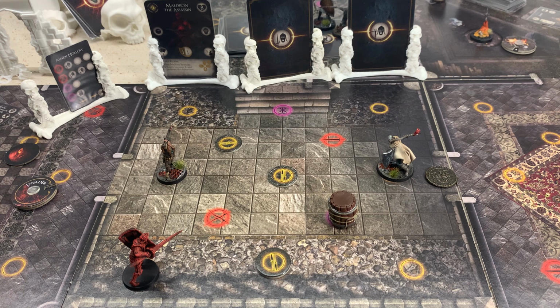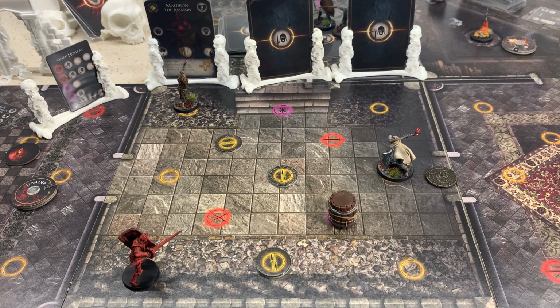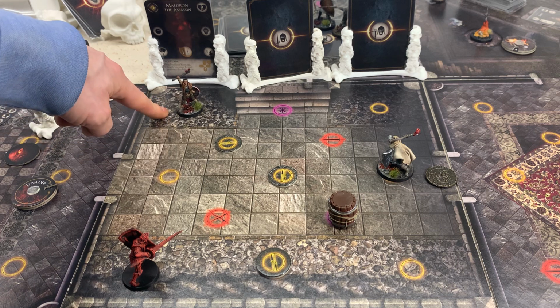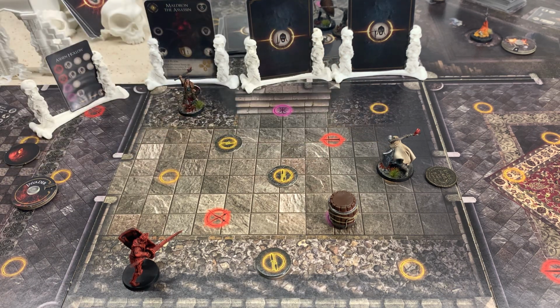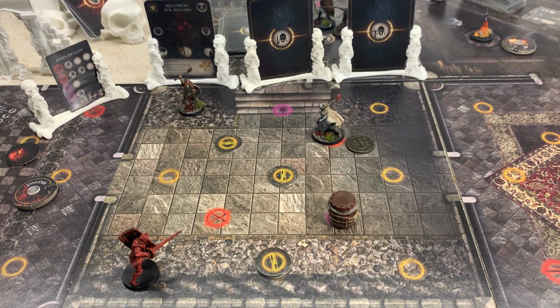Right. But I can take the advantage of new rules and move one away. Of course, I'm running away towards this direction, and I still have a three move for my Herald. So I suppose I'll go there. Okay. Yeah. So that's that. Let's continue. Let's move on.